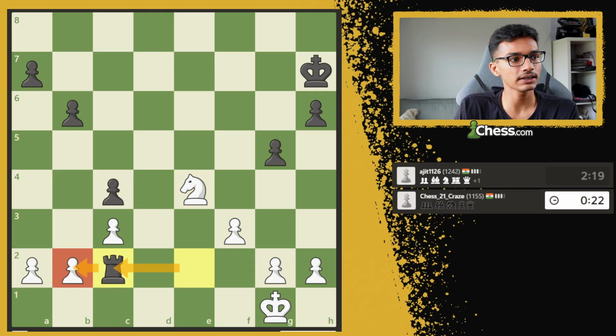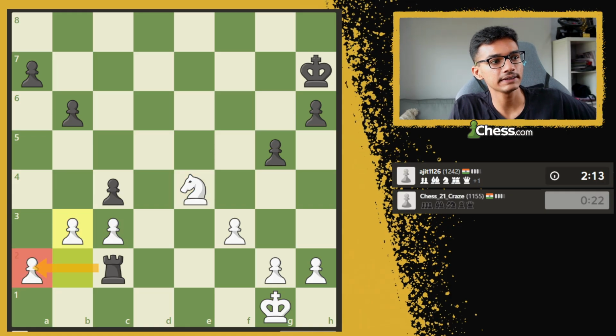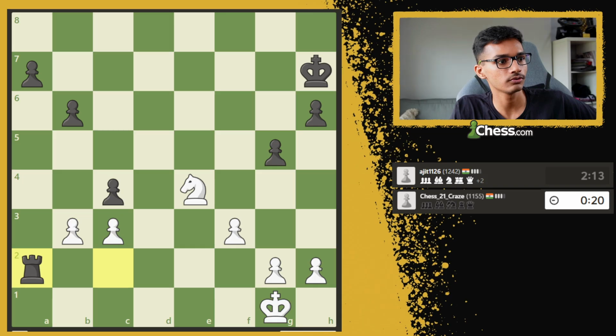But all these pawns are lost, man, now. All these pawns are lost. Let's play this, and then I'll push this. Now I think, but he's taking this, right? Oof. I'll have to push. Now I have to bring my king here.